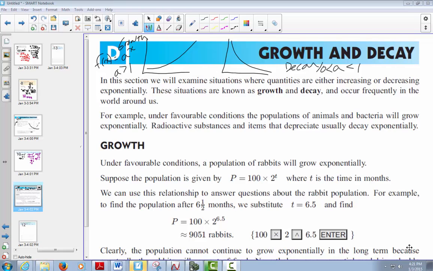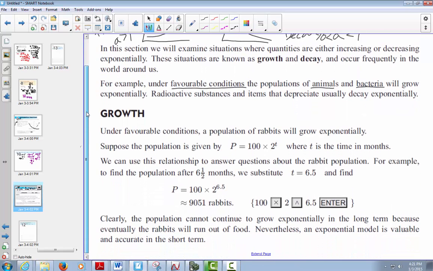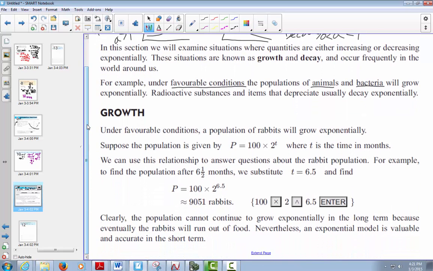Where do we have examples of this? Well, under favorable conditions, populations of animals and bacteria will grow exponentially. More importantly, put it in a frame of reference for many of us: when a video goes viral on YouTube, so-and-so watches it, they tell two friends, they tell two friends, they tell two friends, it starts to grow exponentially. Or, on the other side of it, you have substances, radioactive being some of them, or asbestos, or different things like that, that decay exponentially. So over time, they decrease in value, but they get cut in half and half and half, which is exponential decay. So, growth curves.